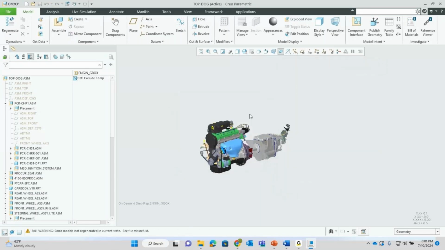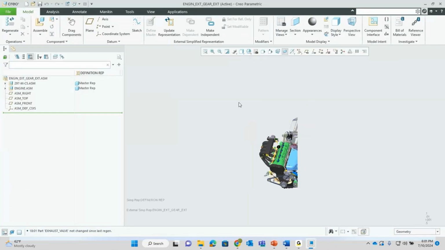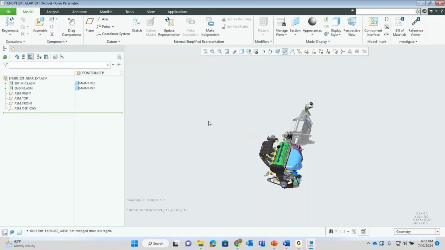So I'm just going to say, okay. And it's going to open that as a separate assembly. So now if I save this out, it's a separate file that you can work off. That's why I said during the presentation that this is great for guys working on the same big assembly, but on different sections. So I can create as many reps as I want to, as I did now, and then just save them as external.